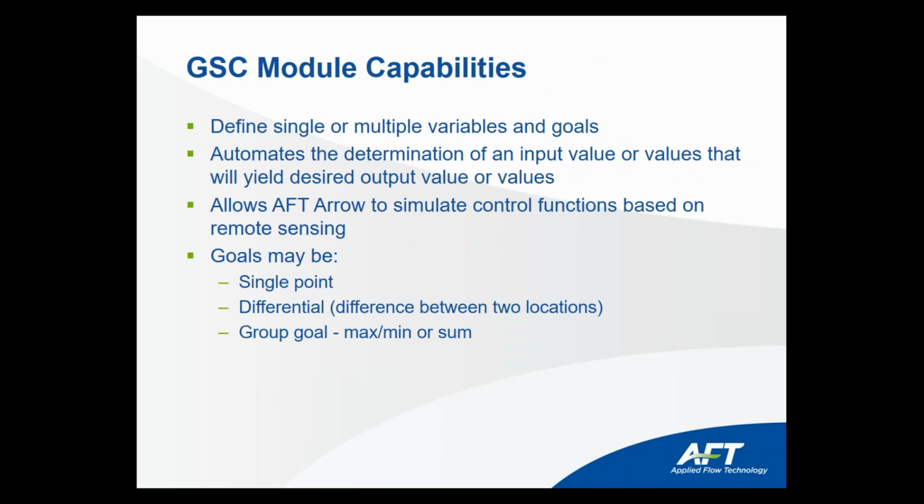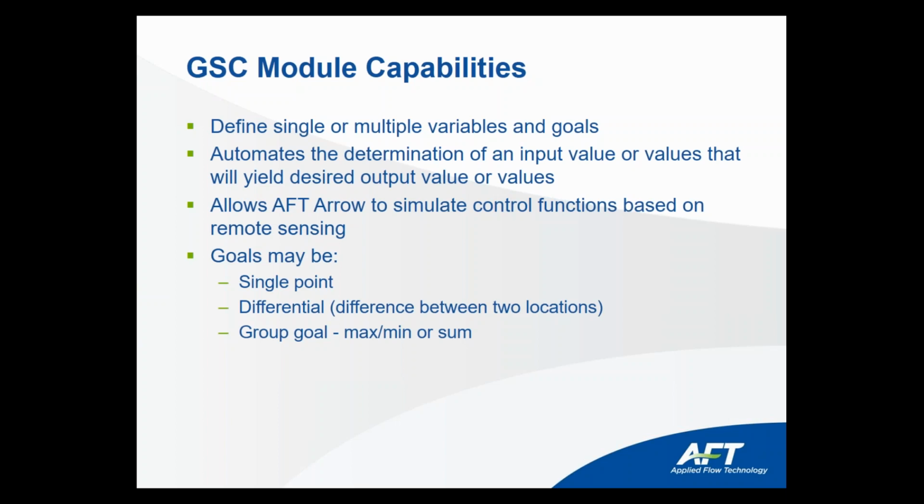Like I said, you can either have a single or multi-variable goal what-if question. A good way to think about this is that it automatically determines the input value or values, if you have that multivariable question, that will yield a desired output value. Okay, so what does my input have to be in order to get this desired result?